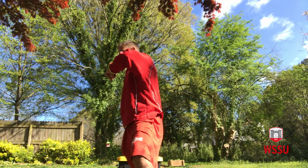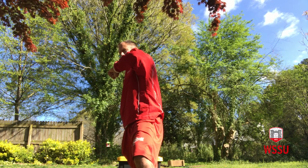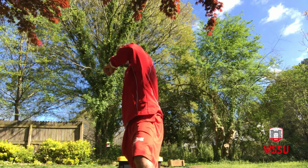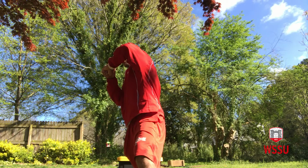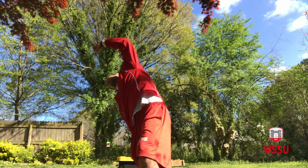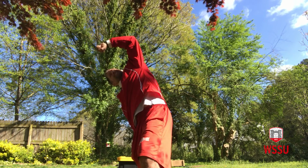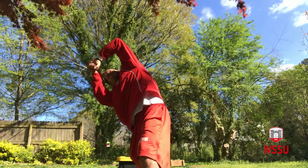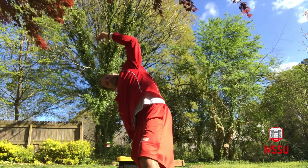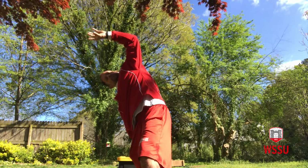20 seconds. We're taking our right hand down our right leg and our left hand is going to reach straight for the sky. Do that in 10 seconds now. 9, 8, 7, 6, 5, 4, 3, 2, 1. Go down that right leg. Left hand as high in the sky as you can. Ten seconds. 5, 4, 3, 2, 1.